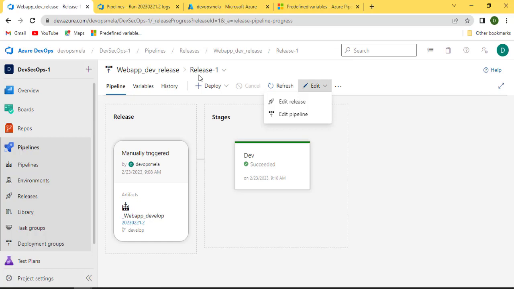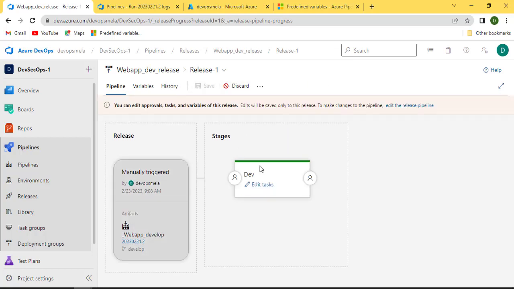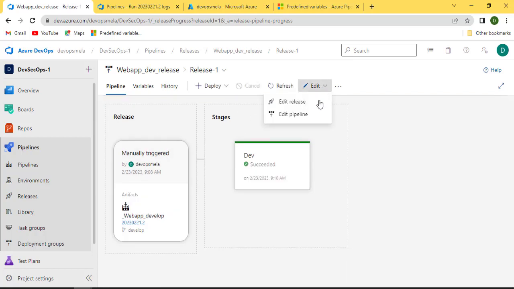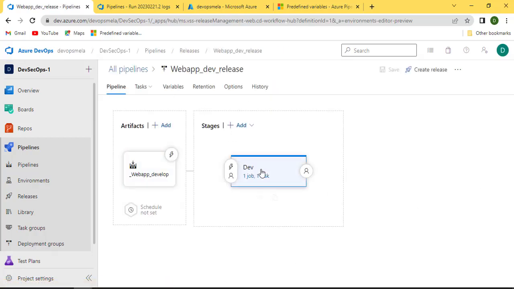What they do, like suppose if they want to make any changes to their actual pipeline, they just come over here, edit release, and they just update the release 1. The actual pipeline is not updated, and they create a new release and they run it, and they end up getting the same error. They come to me asking, I have done the changes but still not reflecting. The reason is they are editing this release 1 right now. If you want to edit your actual pipeline, you have to go inside edit pipeline. Now this will take you to the actual pipeline wherein you can go and make changes. Okay, so keep this in mind, what exactly you're editing, whether you're editing a release or whether you're editing your actual pipeline.